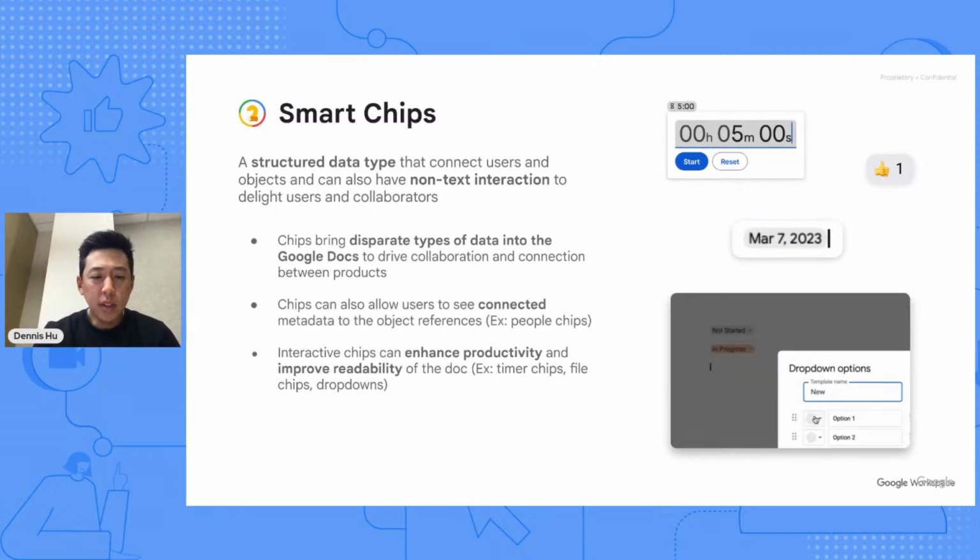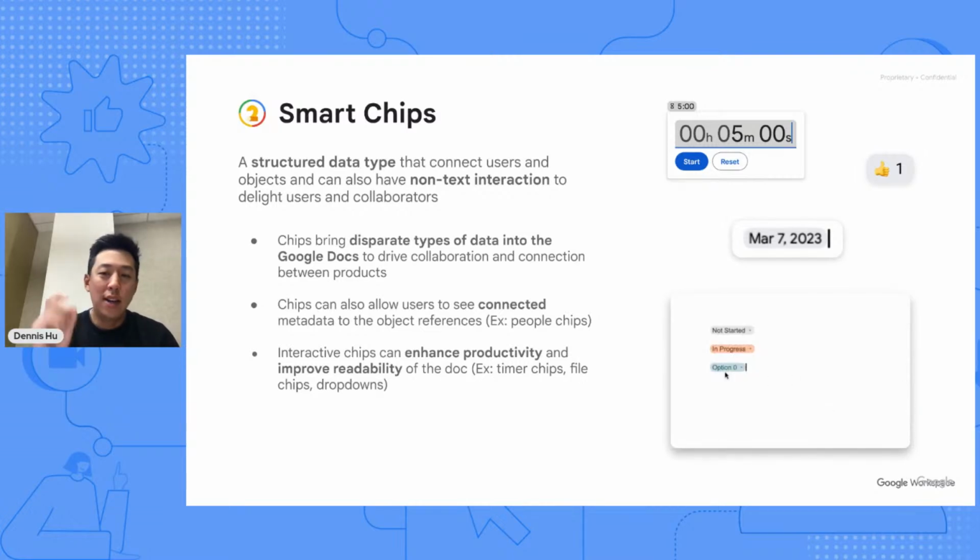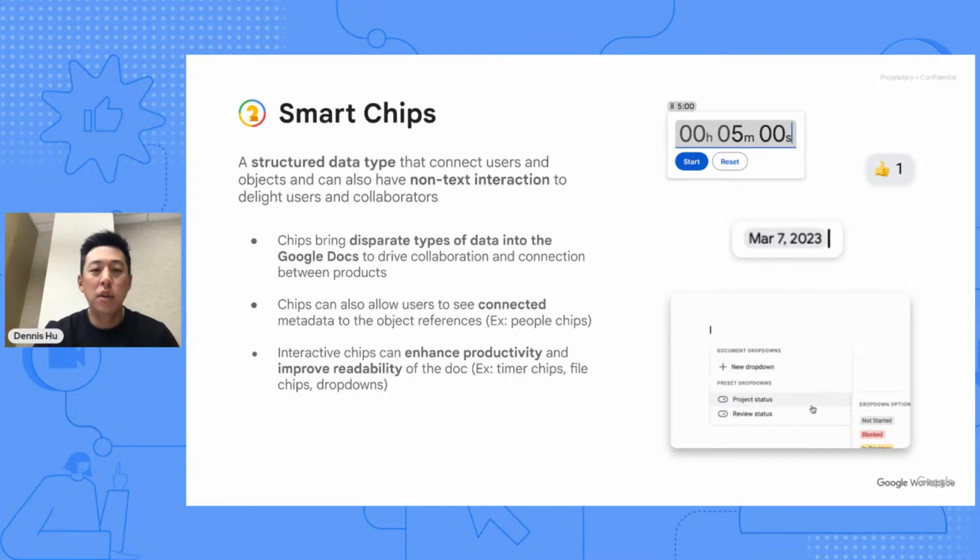Other things that I mentioned earlier as well, we have made these chips very much interactive. You can see here with the example on the upper left-hand side, it's a timer chip. Users can insert the chip, hit the start button, and interact. It'll do a full countdown, and it'll let the user know when the timer runs out. So I'll walk through a number of these things, but think of smart chips as this collection of individual components that can now live within your building blocks or just within a document by itself.